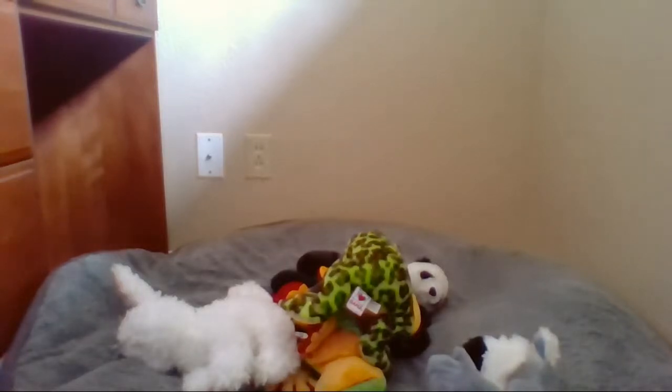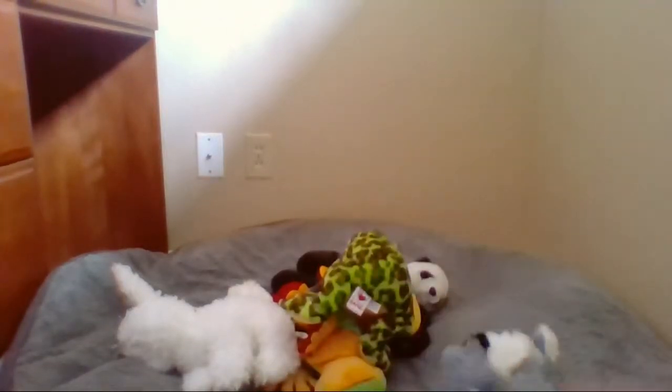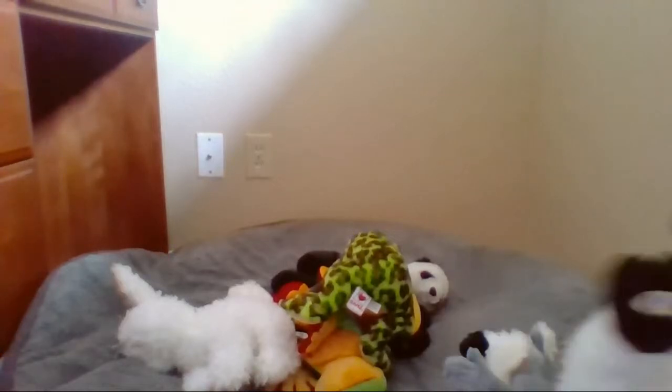Next we have a lamb. I'm not particularly fond of the ones that have hooves. I'm not sure why. I generally distrust things that have hooves. I'm not sure why, but that's a real life thing I do. But it is cute. I like how the face looks. I like the little eyes. I like the pink for the nose and the mouth. It's cute.